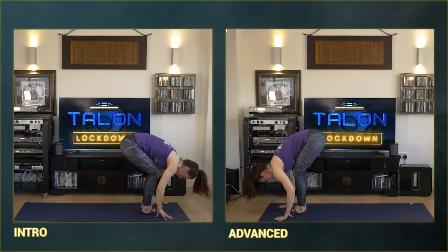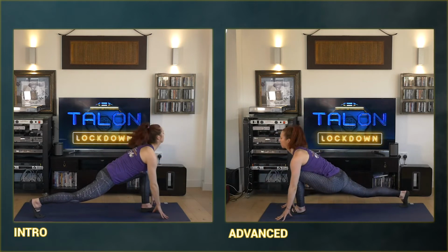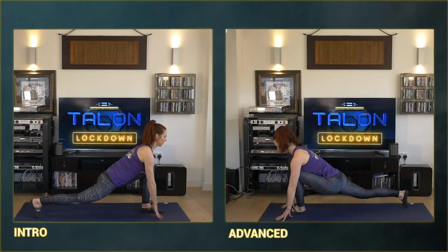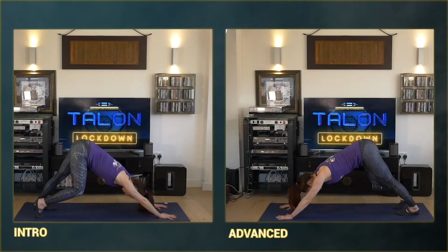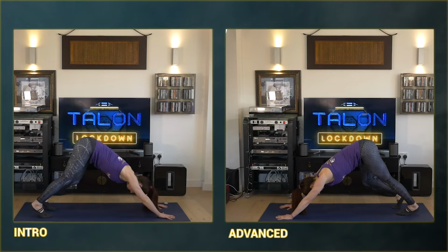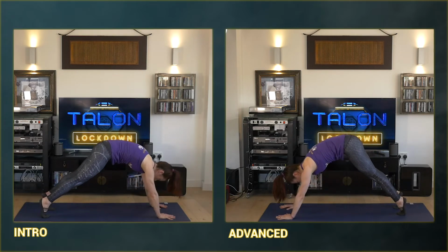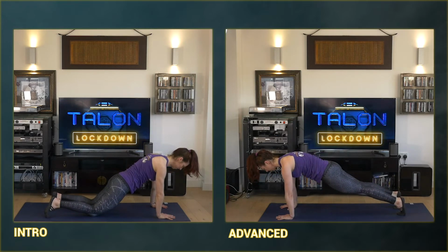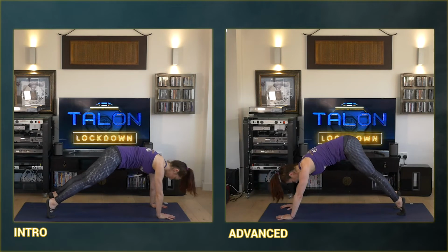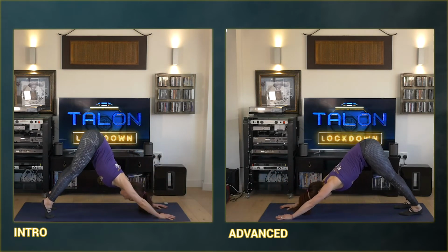Lunge right leg back, long, deep step, arms straight and strong, hips easing forwards. Down dog, hips as high as you can. Press back and walk your heels to the ground to really stretch your legs. Plank, smoothly roll forward and feel the strength of your arms, abs, spine and glutes. Down dog again, hips lifting high, chest and legs pressing back for maximum stretch.